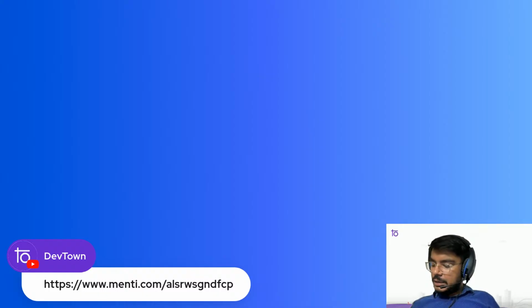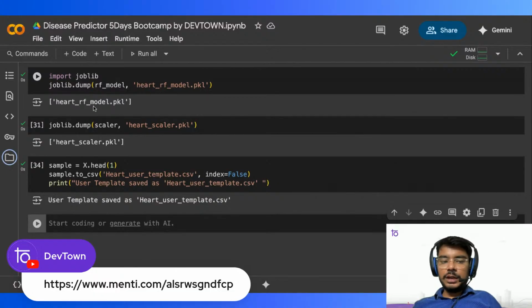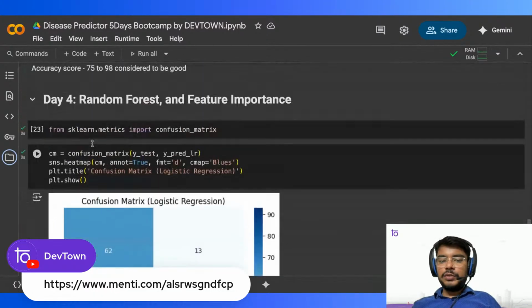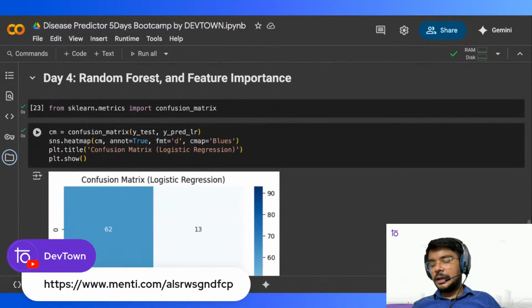How do I test the AI outside the IDE? For testing the AI outside the IDE, you will require a front end and a host because you will require to deploy the model globally. Although you have saved the models, the RF model and the scaler model both, you have to deploy them. I would personally suggest deploying using Streamlit, so it can be used easily and you don't have to pay also.